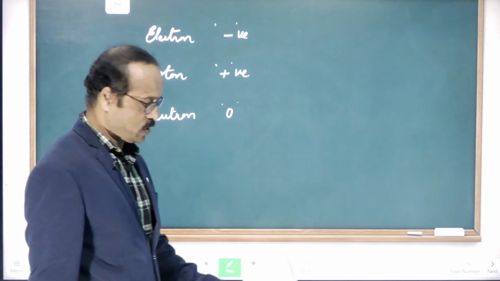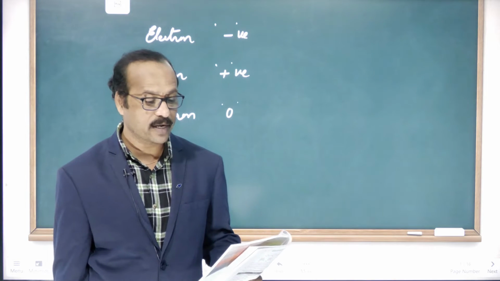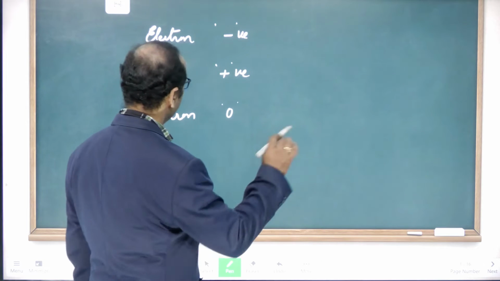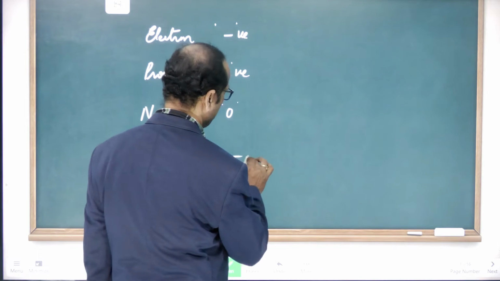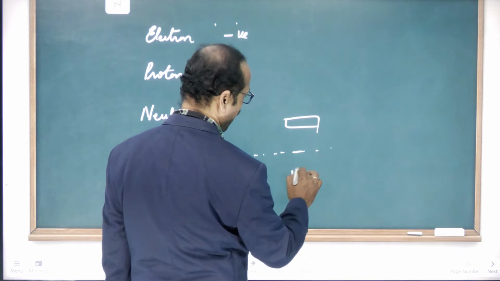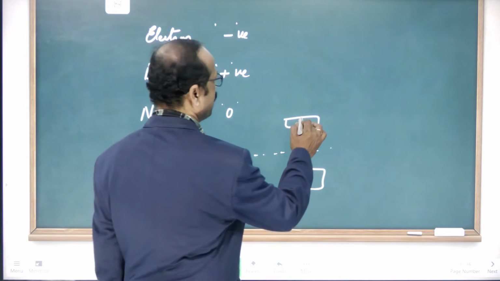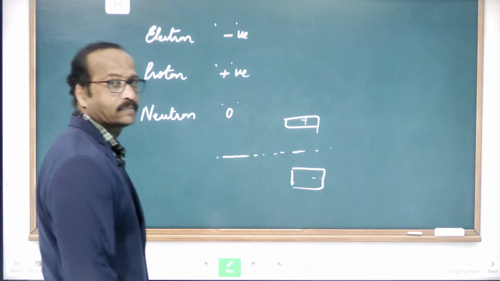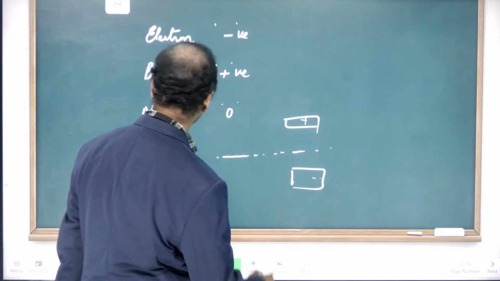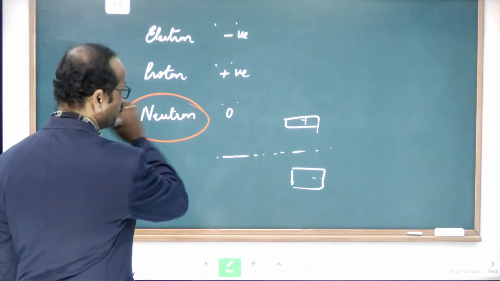Now, what they are asking here is the fundamental particle which is not deflected by both electric and magnetic field. So here, for example, you think the particles are passing like this. If I place here electric field or magnetic field, then which of these particles will not deflect? Come on, think. Very good. So your answer is neutron. Can you say why it is neutron?